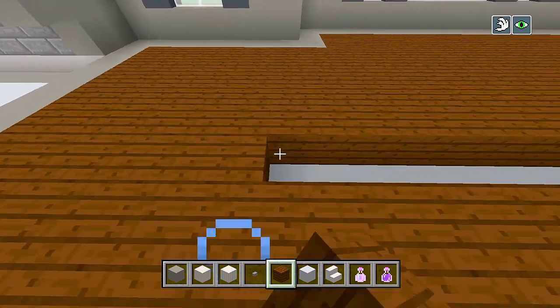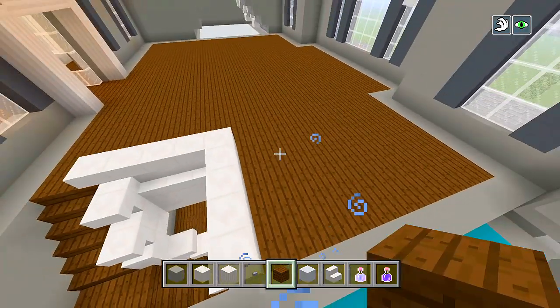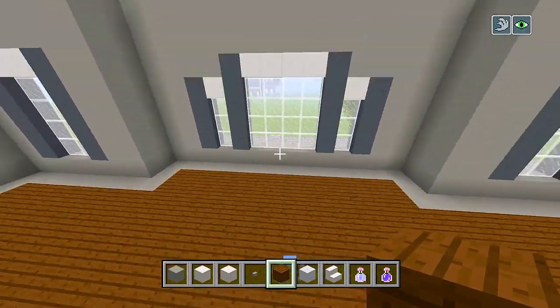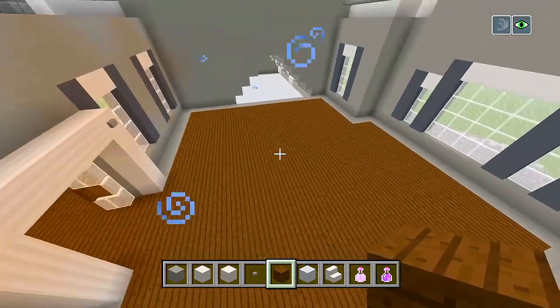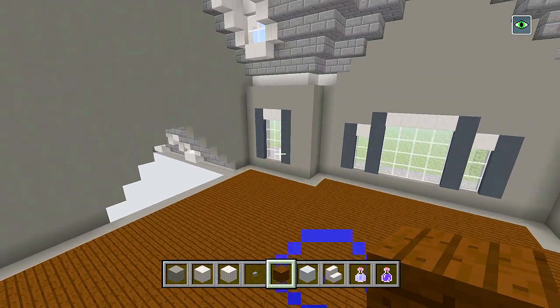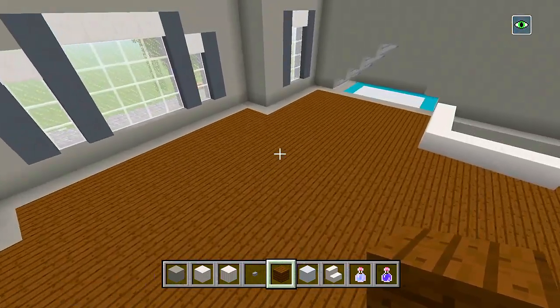Okay, so in the original build, this was just a big open area. The reason was because we have this window here. We couldn't really have a wall here because of the window. So this was just like a pool table right here. We had like a couch. It was just a big open area. The staircase went up here, but we'll probably have a wall going straight across, right around here.